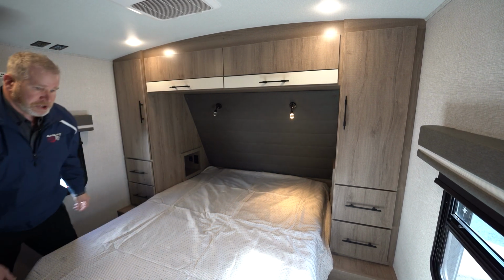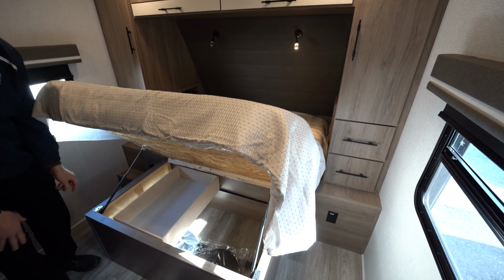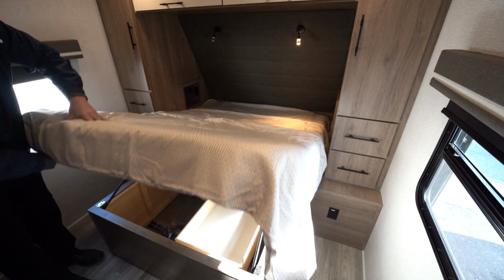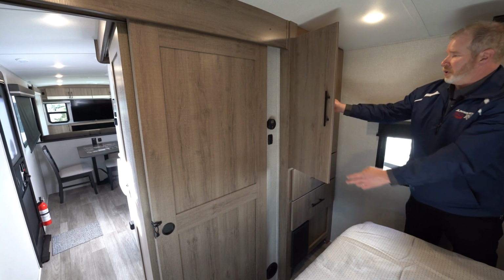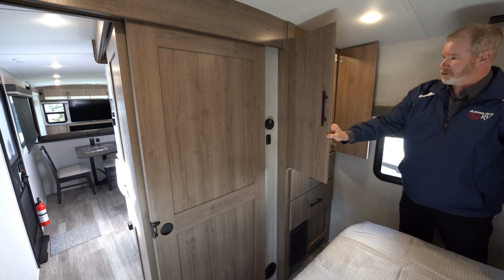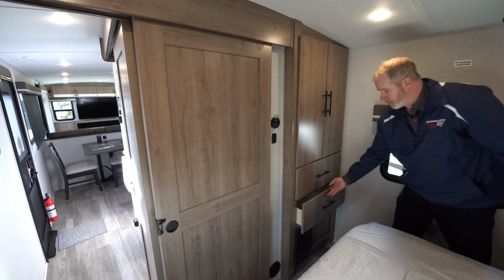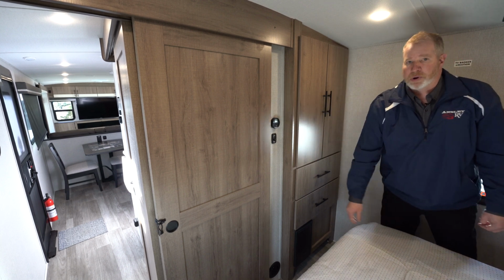Your second air conditioner is in your bedroom here, and then this unit also has storage underneath the bed. They give you a drawer that you can slide back and forth. Over in this corner here, you'll have a nice big storage area. You can hang some clothes on the top side. It'll have a motion activated light inside the closet. It'll give you 2 big drawers. I call it a his and her drawer. And then you'll have your AC controls back here and then the sliding door.